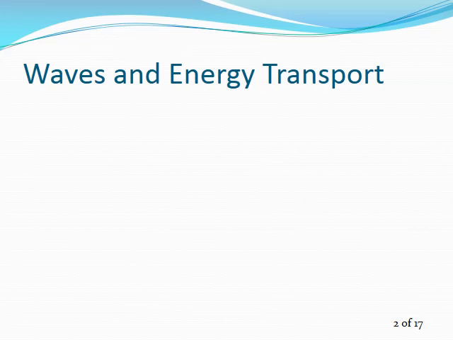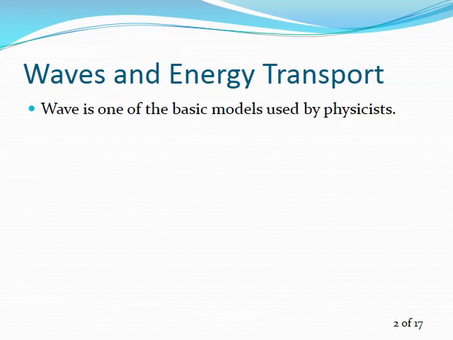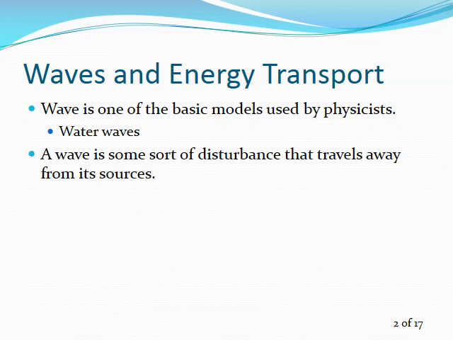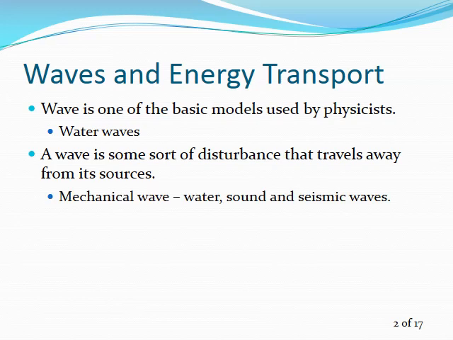So, waves and energy transport. A wave is one of the basic models used by physicists. So what are waves? Well, I think everybody's probably seen water waves. And then what else do waves do? Well, a wave is some sort of disturbance that travels away from its source. That's the definition of a wave. And mechanical waves would be like water waves, sound waves, or seismic waves.